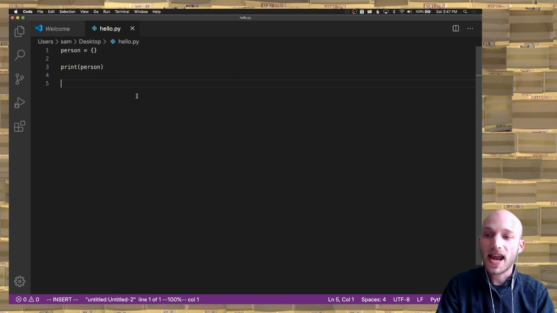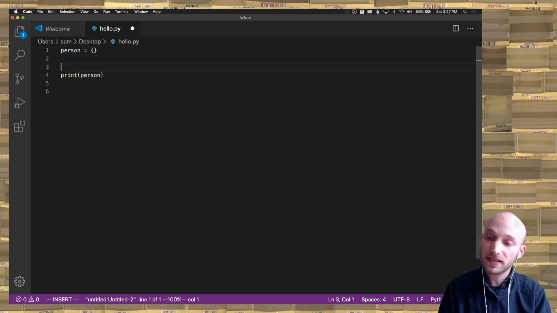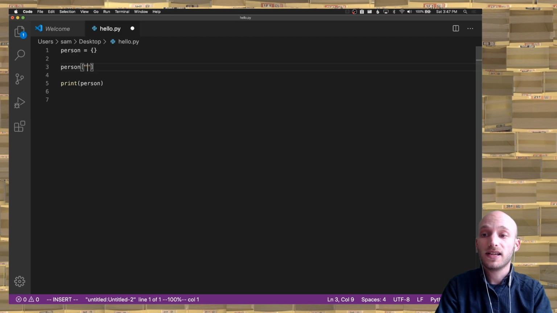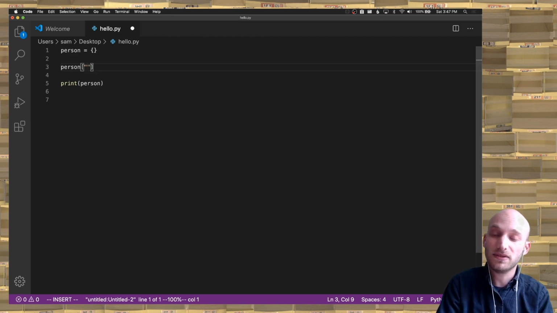Then I could add properties to this dictionary using square brackets again. When I'm defining a property, I usually would use a quotation mark.